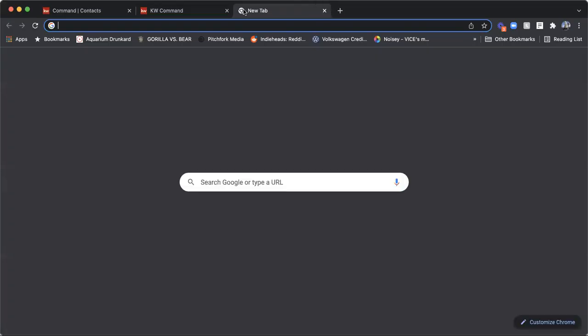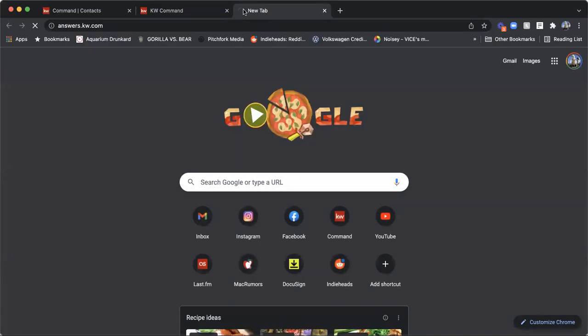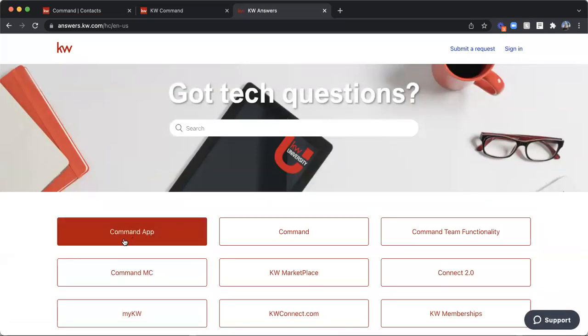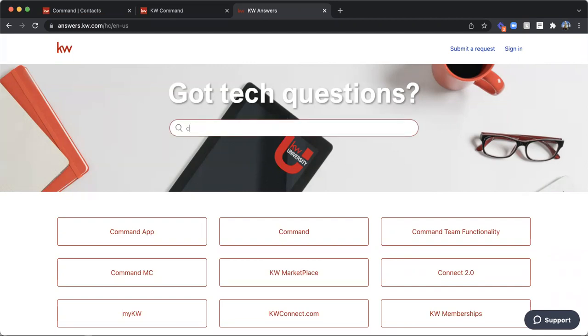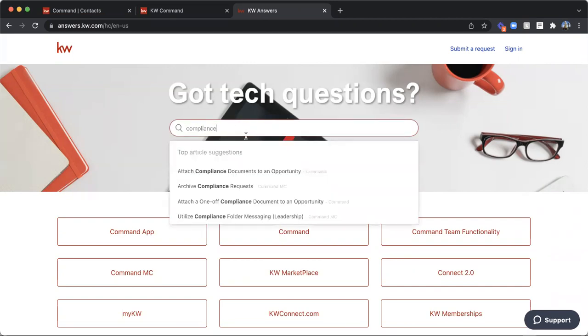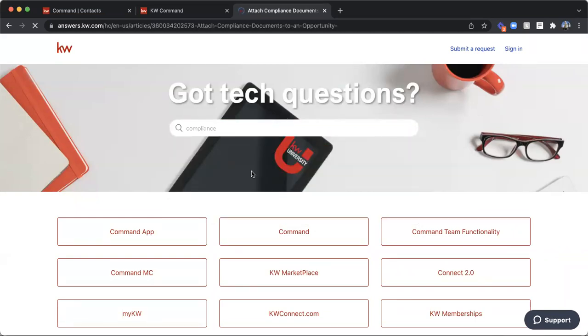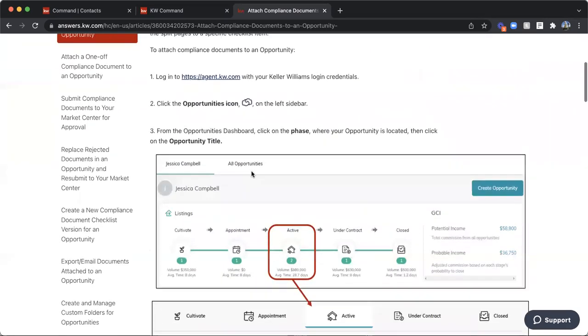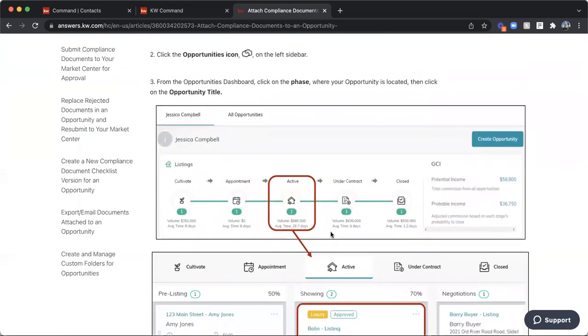Another resource that I also highly recommend, and I want to start adding this into my class too, is Answers.kw.com. This is a very, very good resource. So if you're looking for any specific type of question, let's say it's around compliance, you can see here like attach compliance documents to an opportunity, and this will allow you to see a step-by-step breakdown, and it has these nice little screenshots here too.